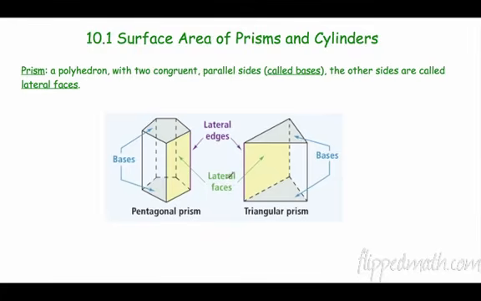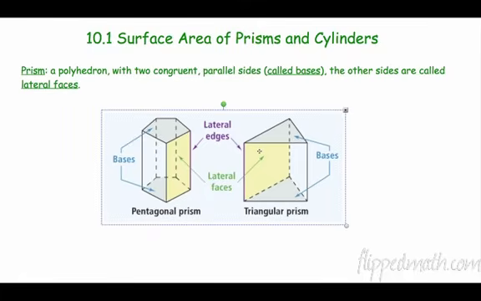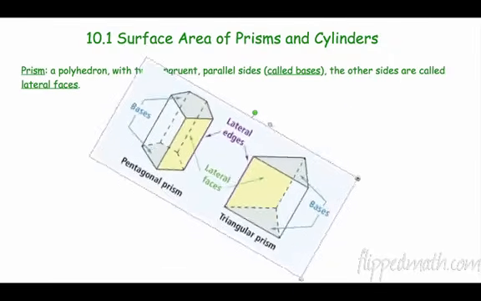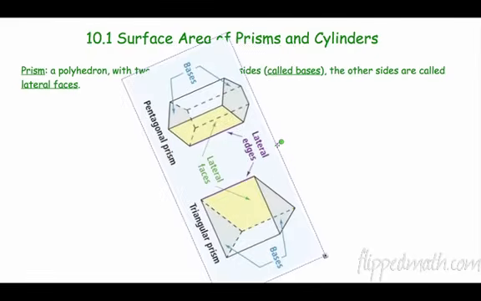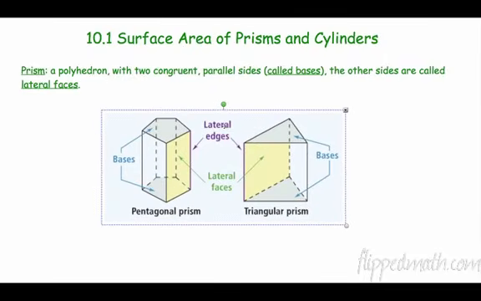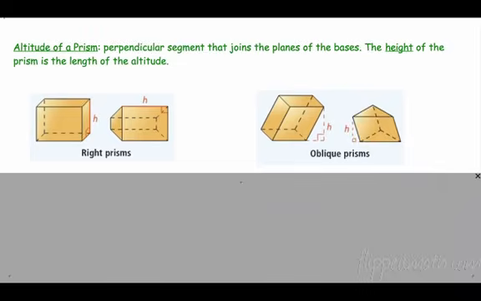Now, a couple of things. Sometimes it's real great when these shapes are like this, bases on top and bottom. But sometimes we can turn them around. The bases could actually be on the sides. Not everything's nice and neat in math, so you have to figure out where the bases are. It's not as hard as I'm probably making it out to be.